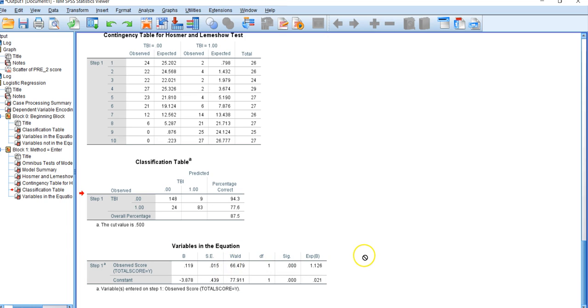And if we exponentiate this b, we get an odds ratio of 1.126. Now remember, 1 is nothing. And you would think, well, actually, we haven't found much here because it's only 1.126. But remember, this is on a scale from 0 to 96 on our x-axis. And so as we increase 1 unit on the x-axis, we're increasing our odds ratio by 0.126. So you don't have to change very much before you're getting into a pretty big odds ratio.